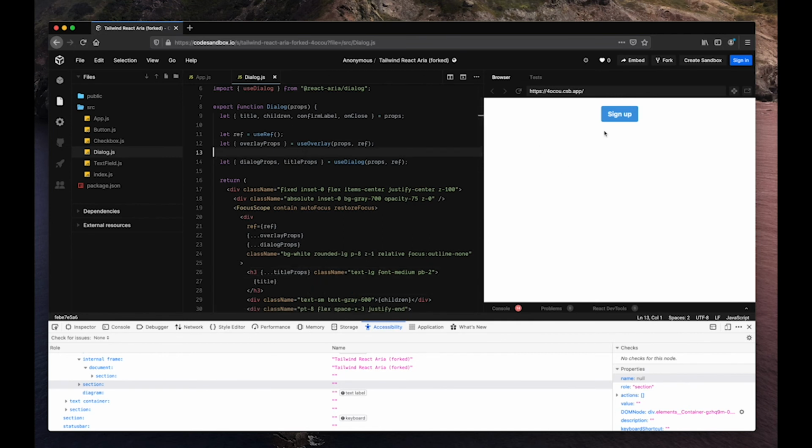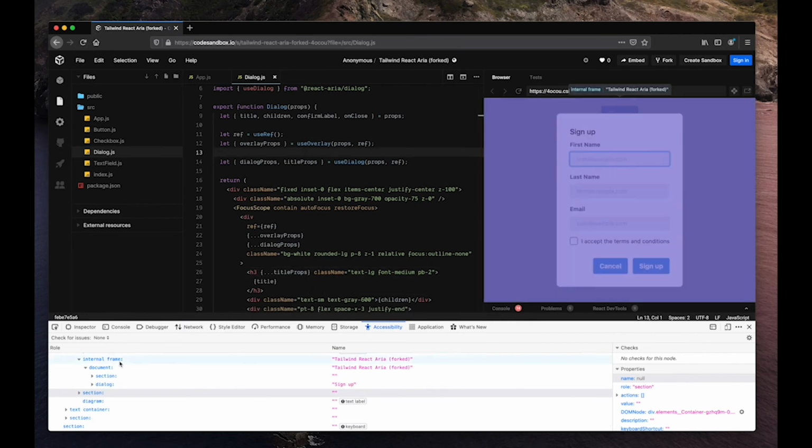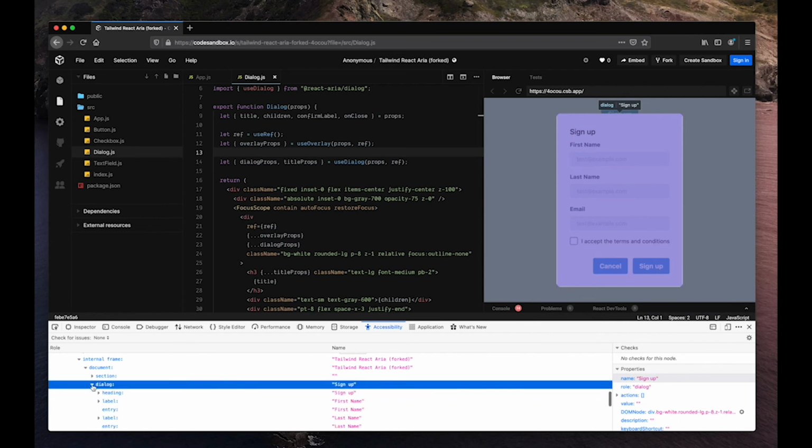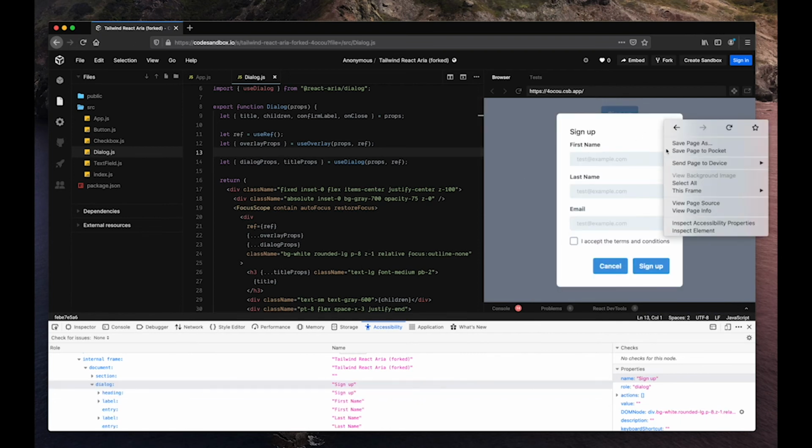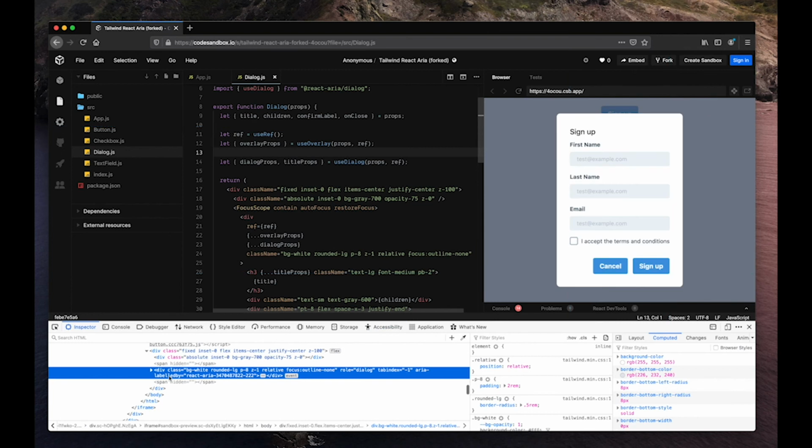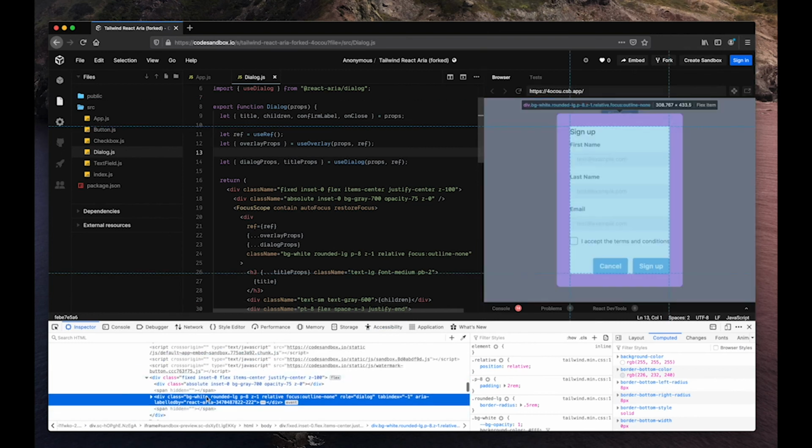Okay, so now if I open up this dialog again, you can see we've got dialog and it's labeled now as Sign up. So how is it doing that? If we inspect element again, you'll see that the dialog here has an aria-labelledby attribute. It's got this long random ID string here.